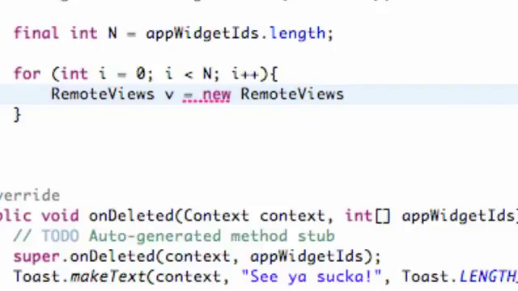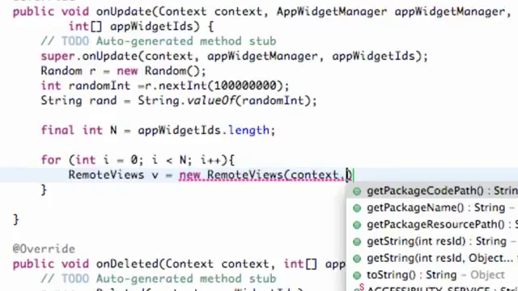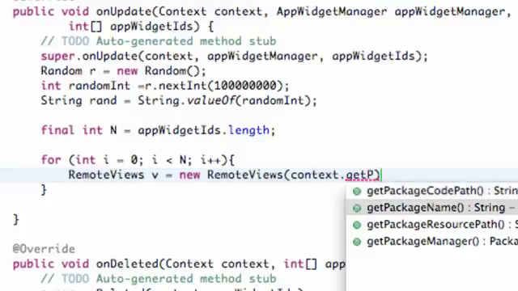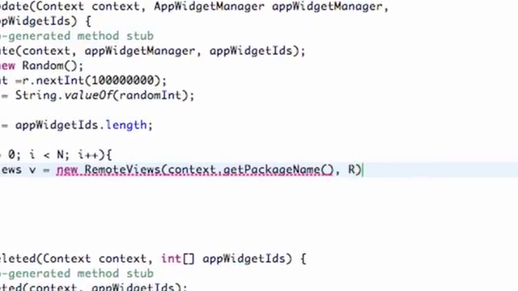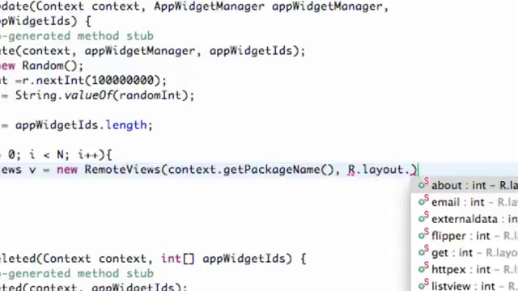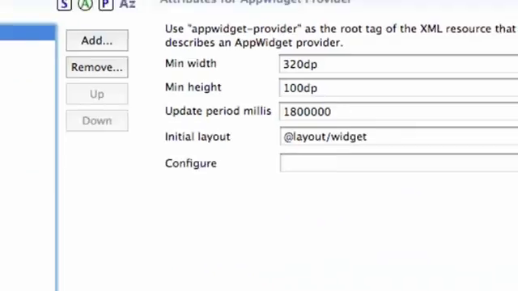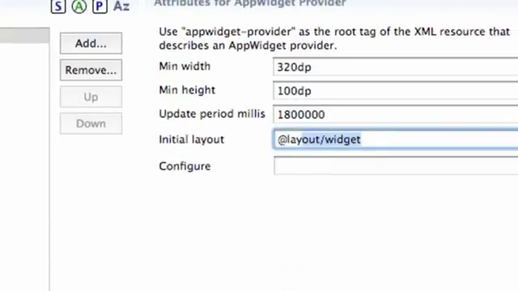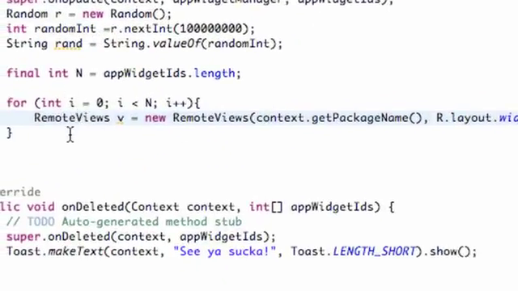And then we're going to say context, because again we're getting passed in the context. We're just going to relate to that, and say getPackageName, and that's going to give us the package of where this widget is coming from, and the layouts that it has within that package. And all we're going to do is hit a comma and then give it the second parameter, which is the layout we want to mess around with. So we're going to say R.layout.widget, and again that's what we set up within our XML file for our initial layout, that widget layout. So we just want to refer to that same layout, and now we can mess around with the stuff within there.